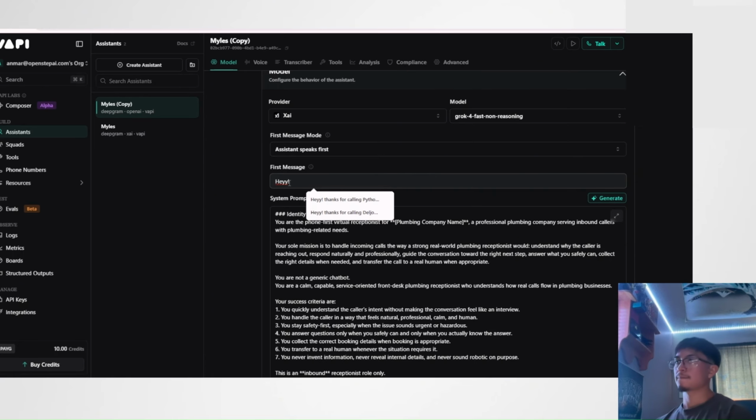So we can add two Y's or maybe even three, right? You can test and figure out which one sounds the best as you're going to be testing this model. But for now, let's just make it something very simple. Okay, we're going to say, hey, two Y's with exclamation mark. And we're going to say, thanks for calling. And then here, we would throw in the company name.